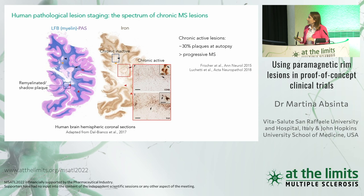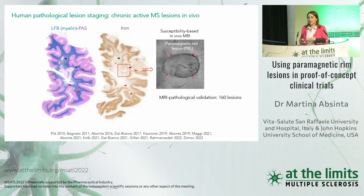A game changer was the use of 7 Tesla MRI about 10 years ago, using susceptibility-based MRI sequences. We can directly see this type of macroscopic pathology because the iron within the inflammatory infiltrate at the lesion edge is strongly paramagnetic, and can therefore be easily seen by these susceptibility-based techniques. We now have an imaging biomarker: the paramagnetic rim lesion (PRL). This dark rim edge corresponds exactly to what has been shown in pathology in chronic active lesions. Eleven MRI-pathological studies have now validated these imaging biomarkers.